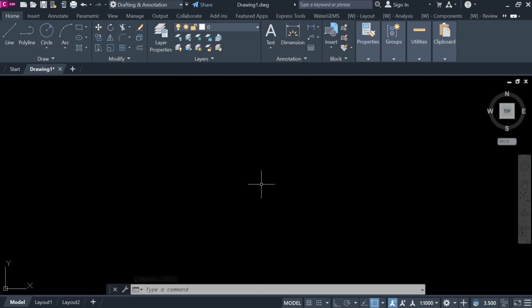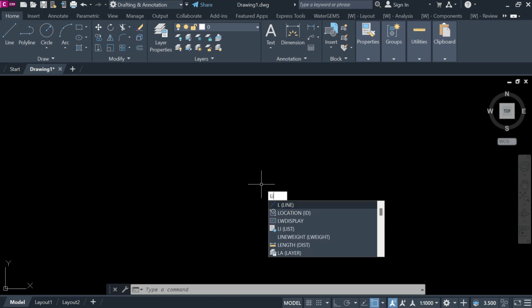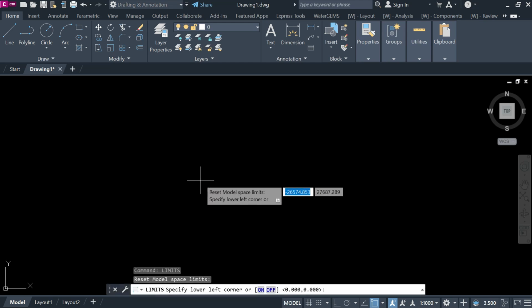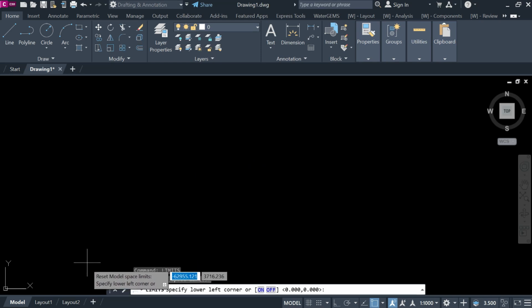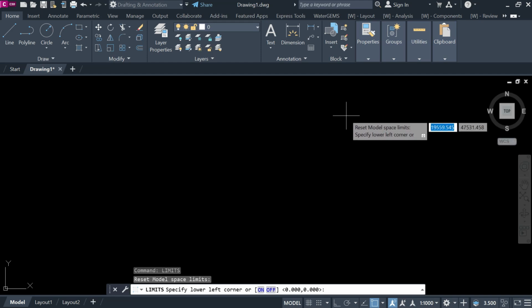Now we are going to set our drawing limits. So how do we set the limit? Just give the command LIM, and you can see LIMITS here. Just click on it. It's asking to reset model space limits. Specify lower left corner. Lower left corner means this side, and upper right corner is this side.